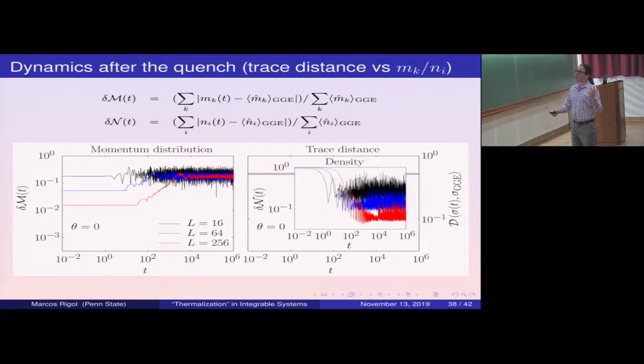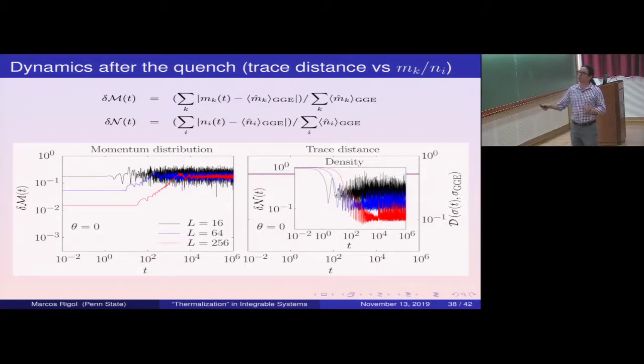Now let me show you what happens for free fermions so that you see clearly here. I told you that the trace distance doesn't change, so the numerics give that, and that's what it gives. If you look at the momentum distribution function, there is some size dependence, but at long times this number is different from 0 and is not decreasing. So this is telling you that the momentum distribution function is not equilibrating, because this is always different from this. Everyone sees that?